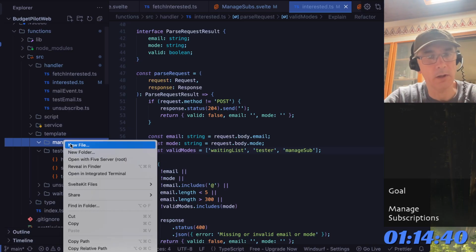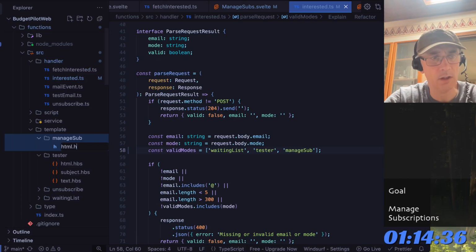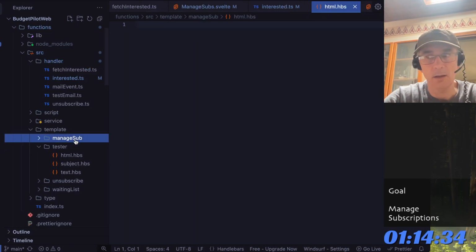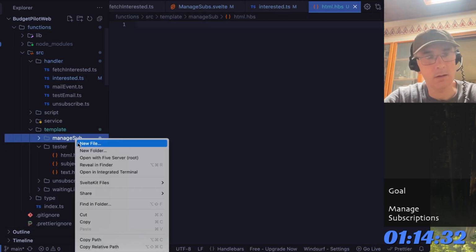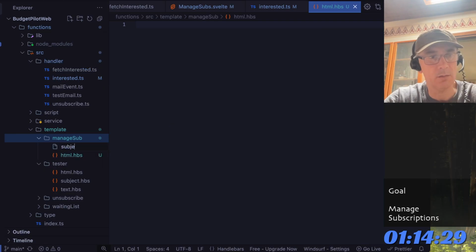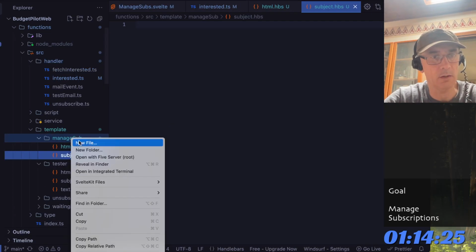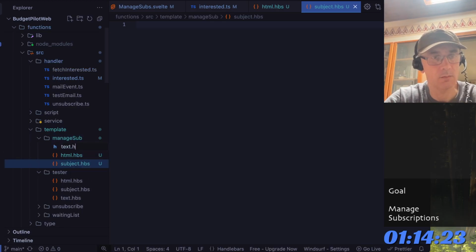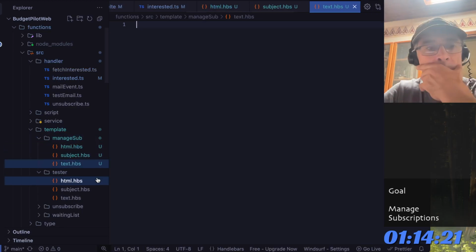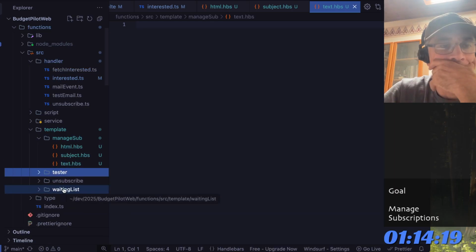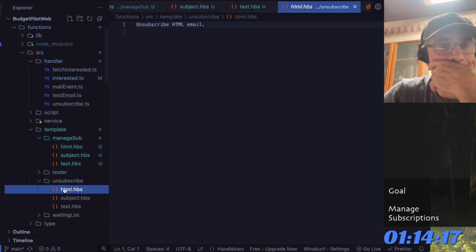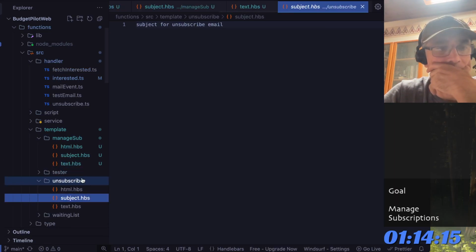This is for AWS SES, Simple Email Service. So an HTML, subject, and the text only message. Okay. Okay, this I didn't write yet.